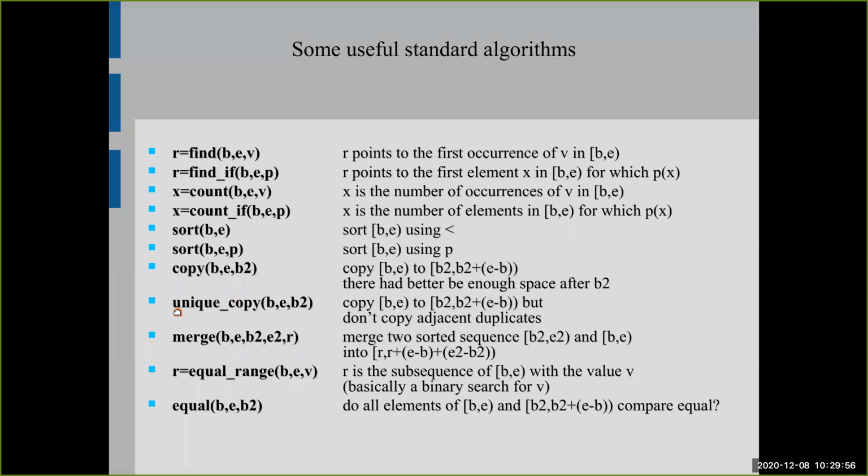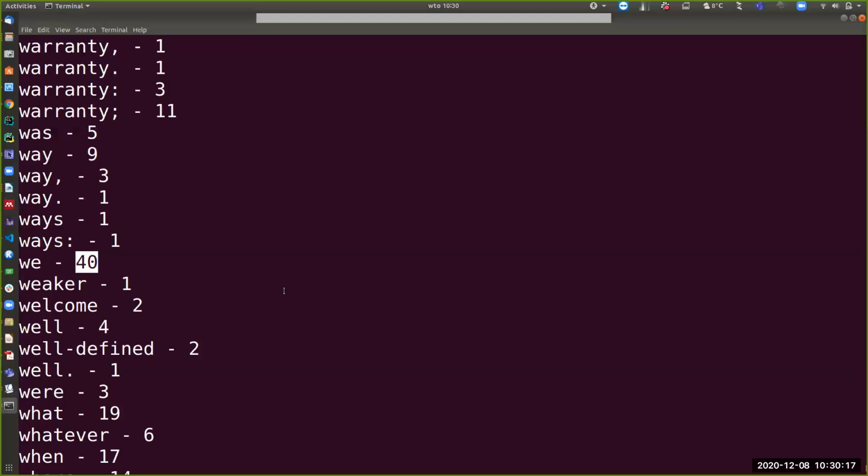Look, for some algorithms, you can find that there is an additional argument denoted by P. P means predicate. So what is the predicate?